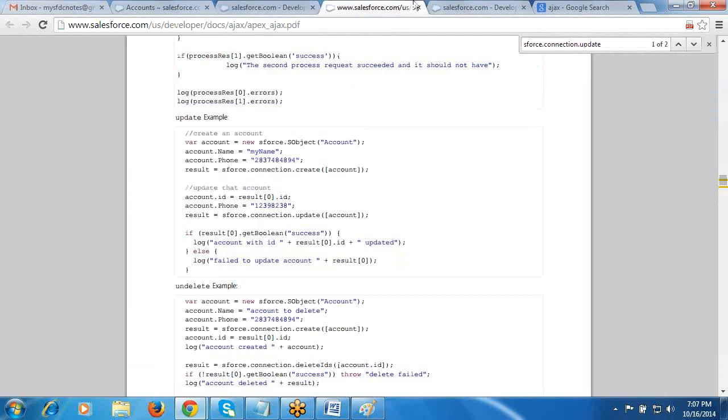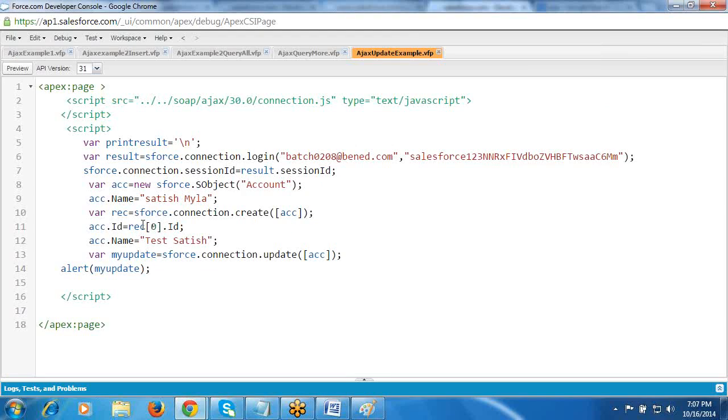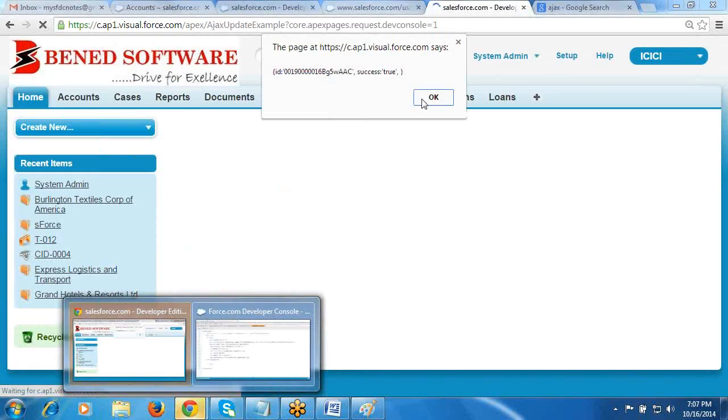If not accepted capital, we will go for small. If accepted small, we will go for capital. Previously, when I gave the small, we got the error, right? It didn't support us. That's the reason I made capital. Okay, let me check it out. Yeah, ID is success.